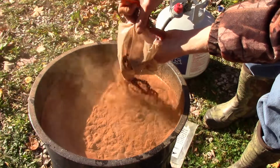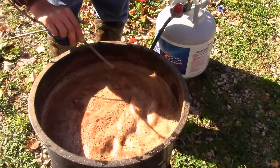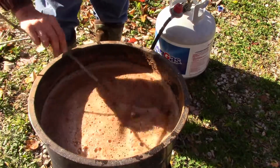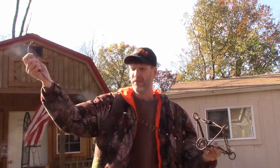That will really make it black. Alright, I'm going to go ahead and drop my traps into this solution. It's not completely coming to a boil yet, but it's not going to hurt. I have a piece of wire connected to my traps — it makes it easier to put them in and retrieve the traps.